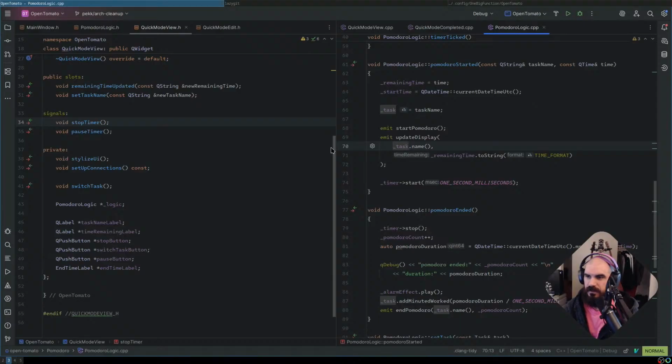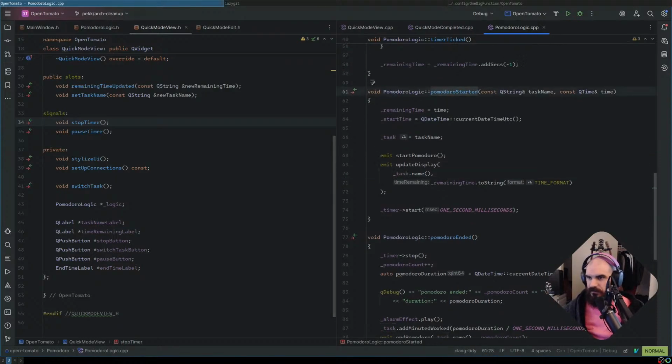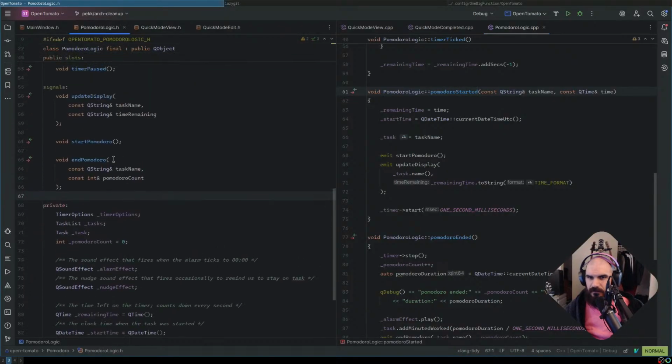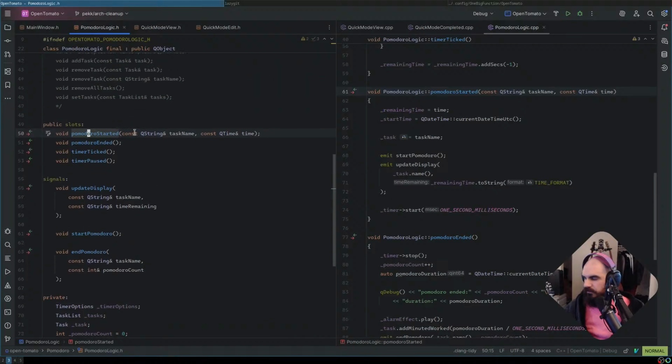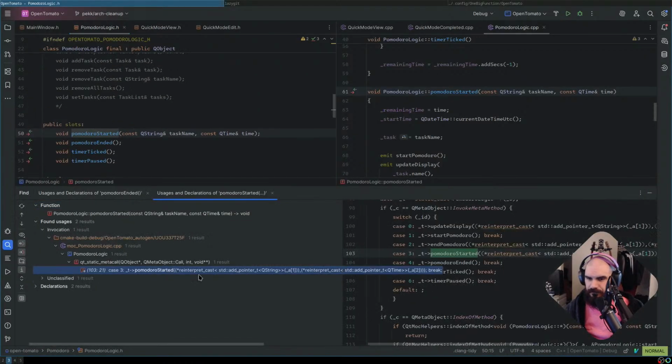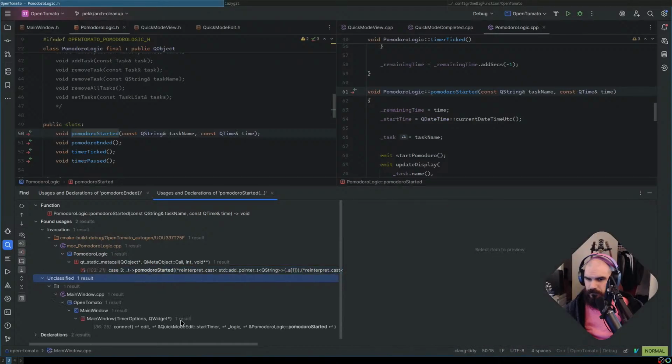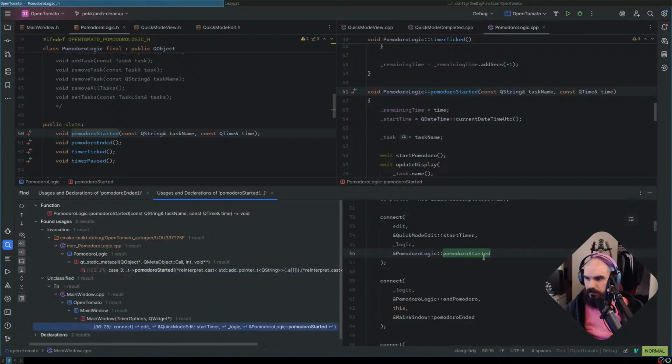Okay, so now what we need to do, Pomodoro started. How does this happen? This is a slot because it ends in ED. And who's calling this? Here.